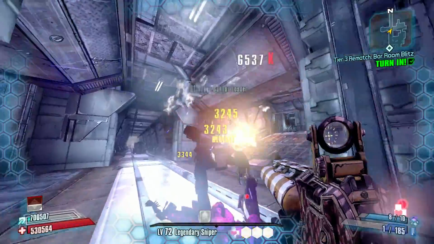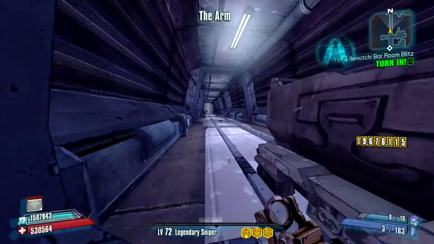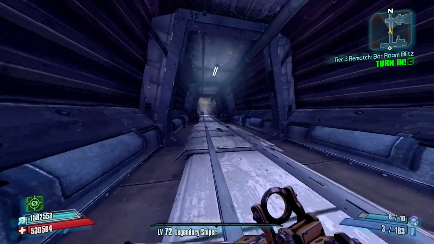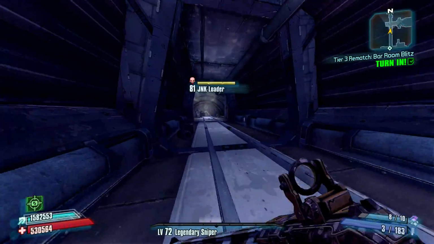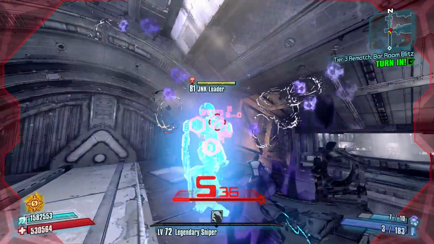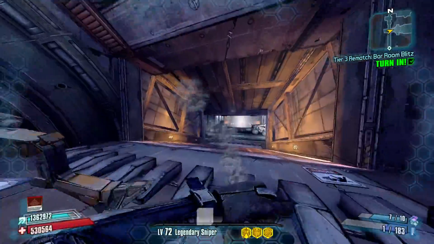Ooh, it actually took more than one magazine to kill him. I wonder if that's just because I missed. We'll definitely get another opportunity to test that on the next badass that's going to be after this next room. I definitely think it has enough power to one-shot, one-kill a badass, especially out of deception and everything like that. But I think it was just that I missed that shot and that kind of messed that up.